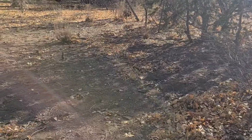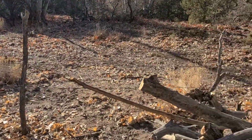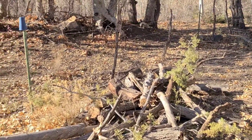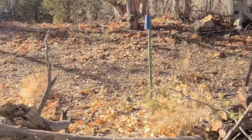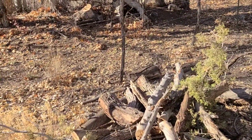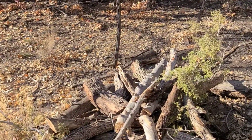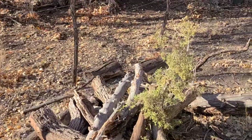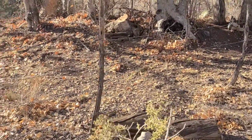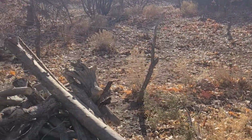So yeah, this is part of what I was talking about when I said in another video that utilizing resources that are given to you by nature is a good idea. It's a useful source of heat for us. I also cook on that wood stove sometimes, and it's cleaning up the forest floor. So yeah, it just works out really well. Always work to be done around here.